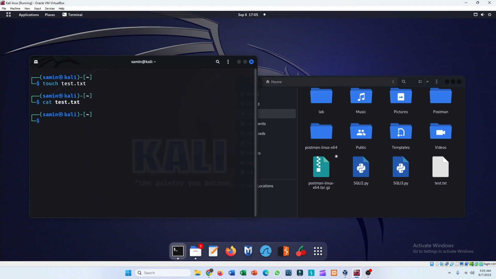Now I will talk about two of the most famous and most used text editors. The first one is a bit easier than the next one. Both are easy, but there are some functionalities we need to know. The first one is called Nano. Suppose I want to write in the file we created, we'll just use nano test.txt.